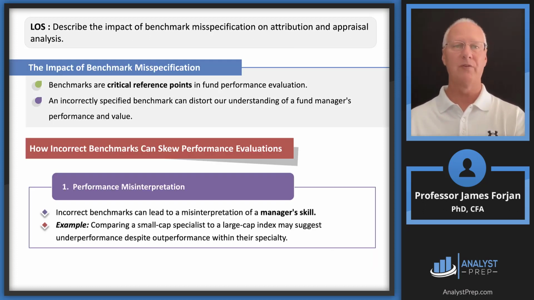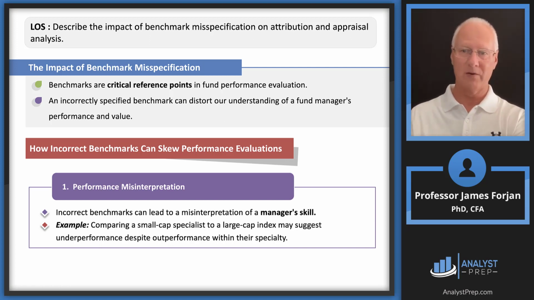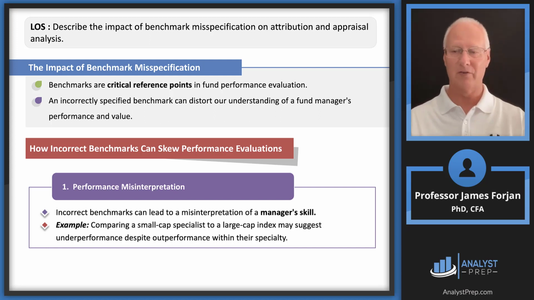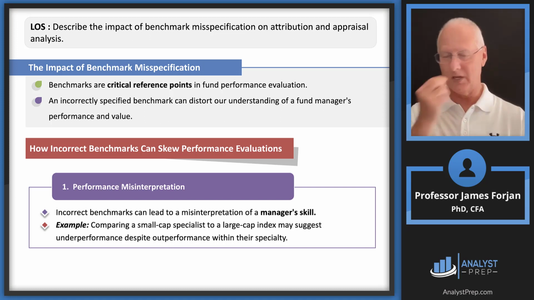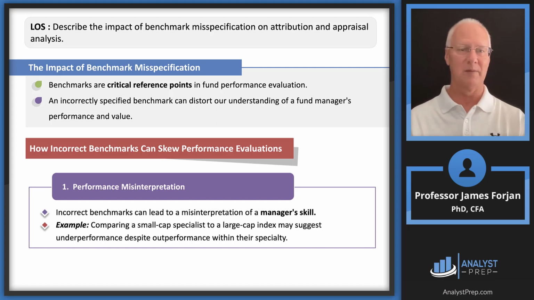So the point of all this and the addressing of this LOS is that, if you spend a lot of time on forming the portfolio, you should spend a lot of time on forming the benchmark, because really you're just comparing yourself against something that is similar, has similar characteristics. Think about it in terms of second, third, and fourth moments of the distribution. You want that benchmark to be relatively similar, nearly similar. What did I say? Nearly identical. If it's not, then you have all these problems.